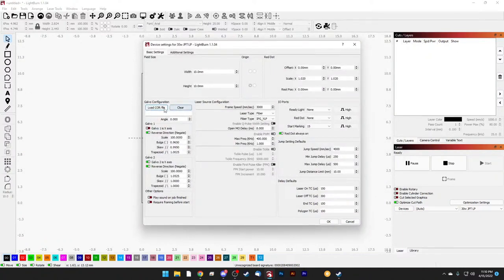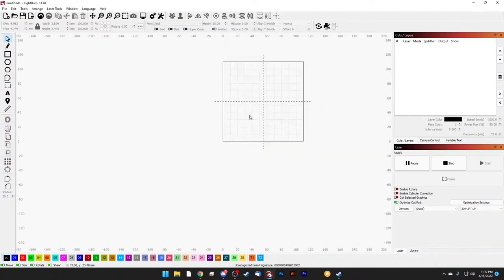But in order to do that, we've got to do driver swaps and stuff. It's like a whole big thing, a whole big event, and I'm not really interested in doing that on stream right now. So for now, we'll just leave the settings as is. I've just set the thing manually to 110 by 110.